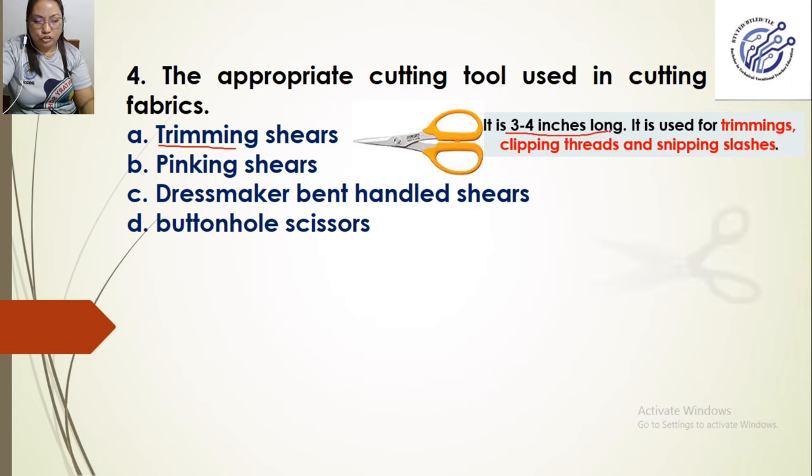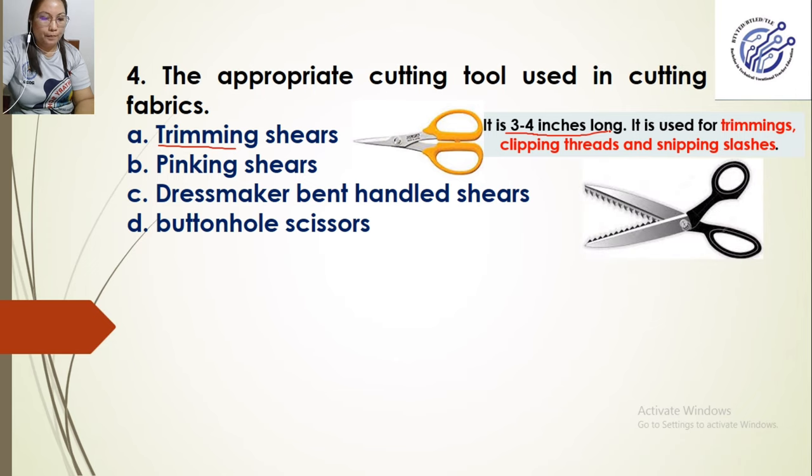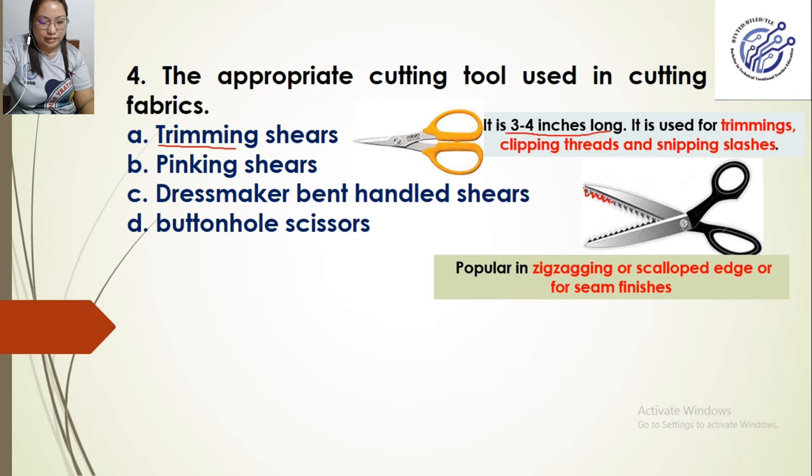Yung ating pinking shear naman, kung napapansin po ninyo sa picture, yung blade po niya, para po siyang may groove. Zigzag po yan. Ginagamit po ito for zigzagging or scallop edge or for seam finishes.